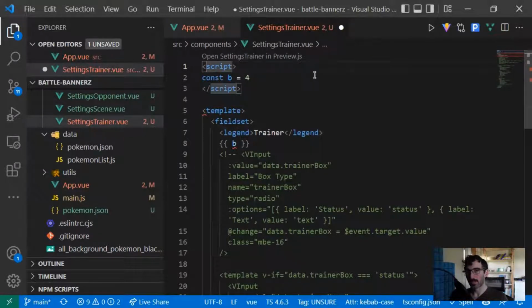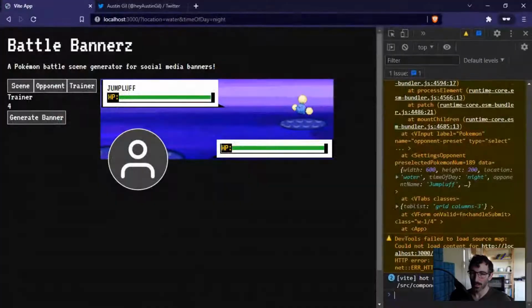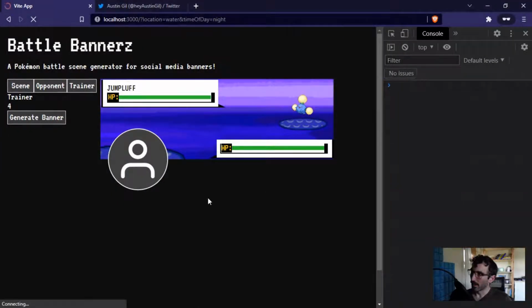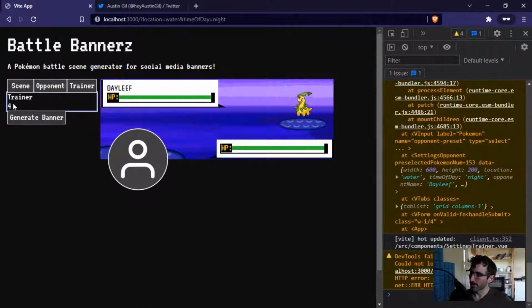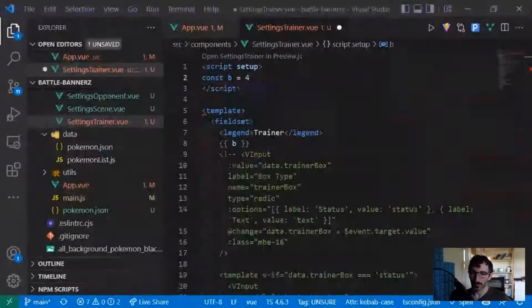But because of how the library was originally written, they couldn't do that and maintain backwards compatibility. So they said, what if, if you include this setup keyword, we can do some of the similar Svelte compilation step magic. And now it works very much like Svelte. So if I go, was it trainer? Yep, there it is. I'm getting the value of my referenced variable.